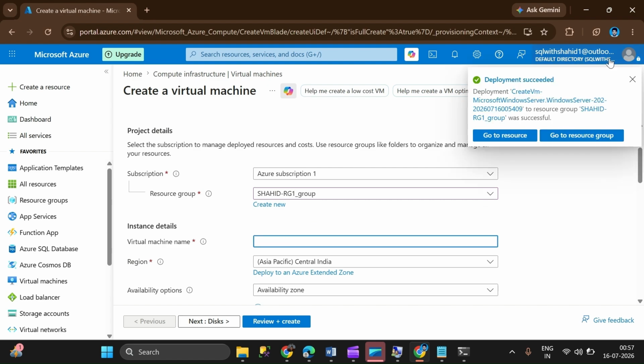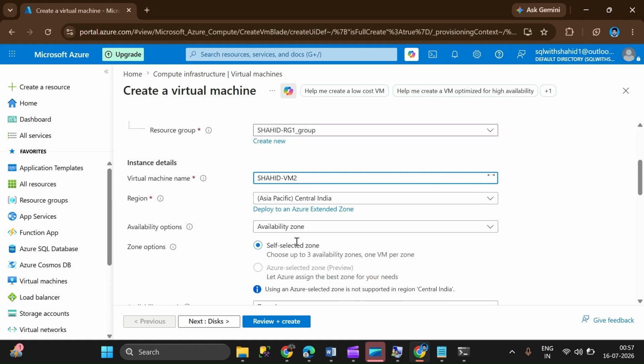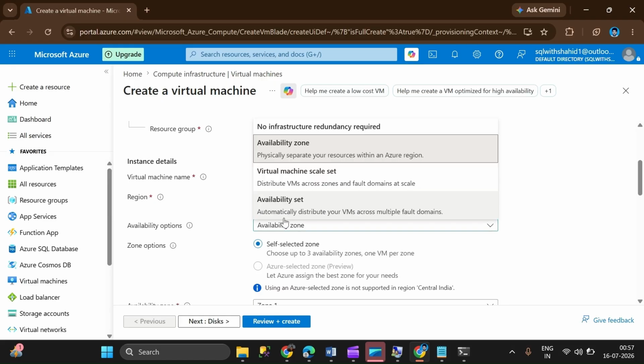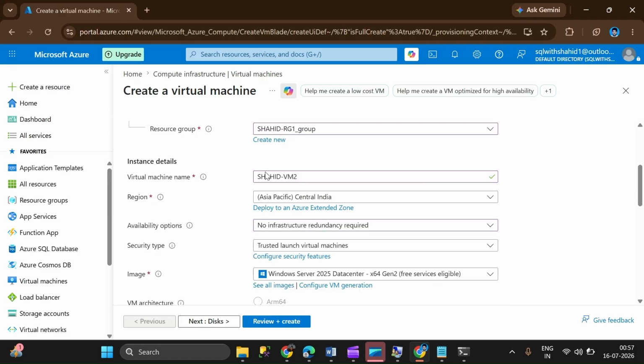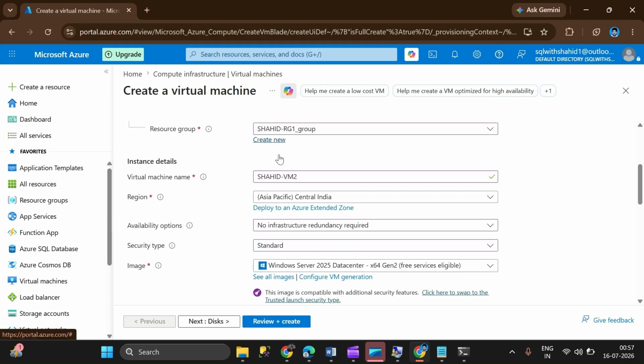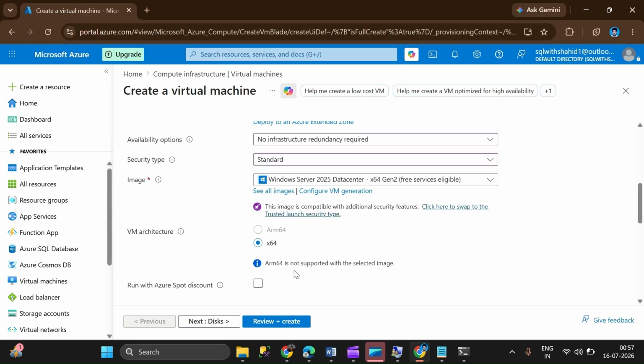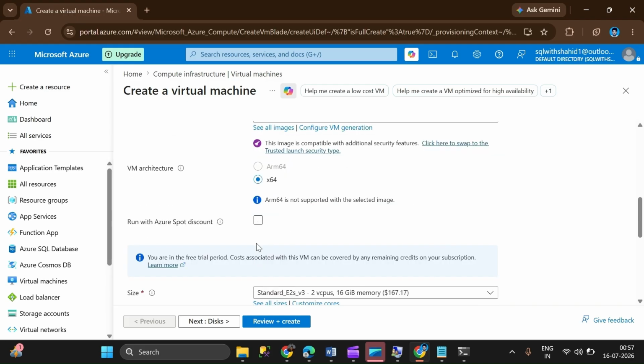This also deployed, and also like Shahid VM2, I am again creating this. Availability zone, no infrastructure redundancy. You can select security type standard, image 2024 Datacenter. You can't select this.